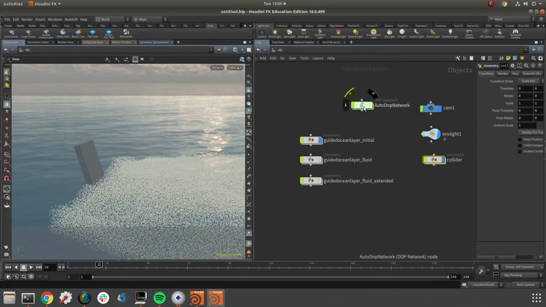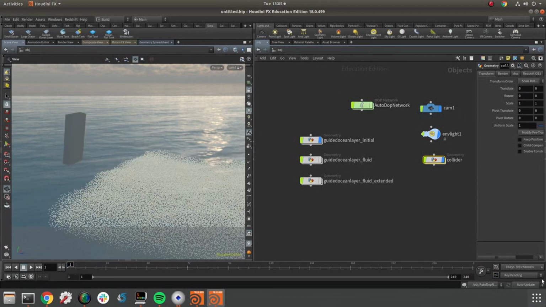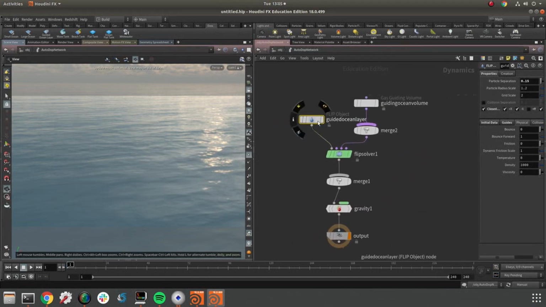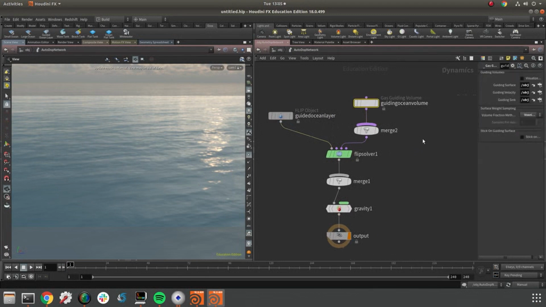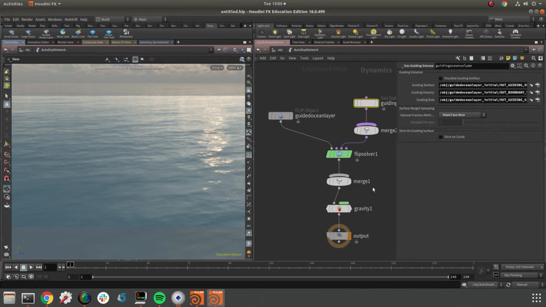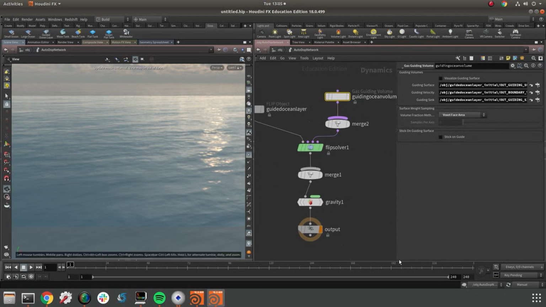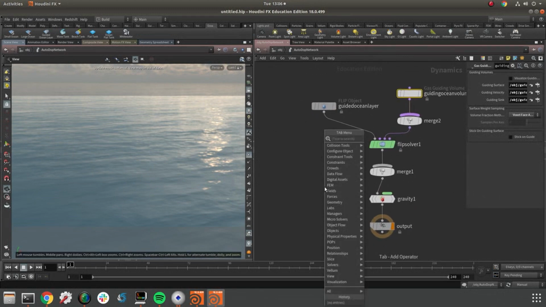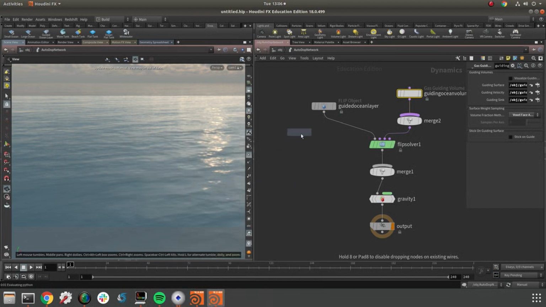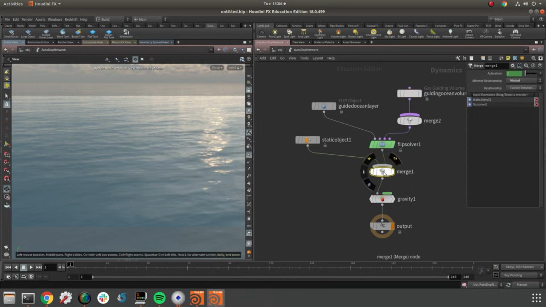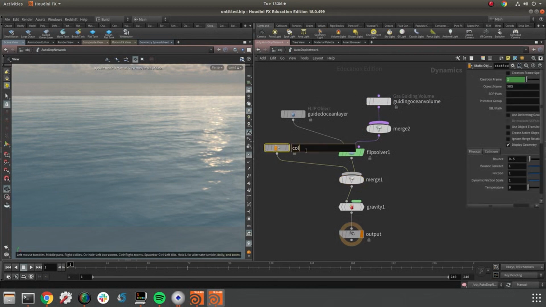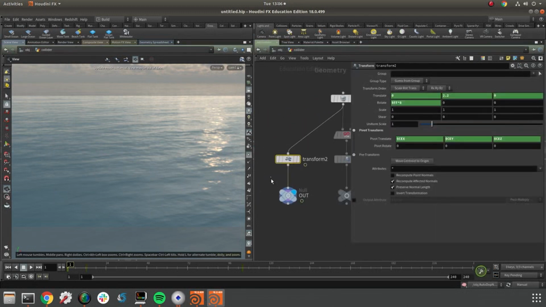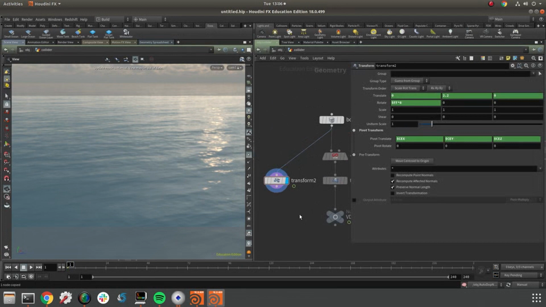Over here we have our AutoDop network. Let's put this into manual mode for a second, go in there and hit layout. So here's our flip fluid object. Here is our guiding ocean volume. We'll have to talk about this in a second. This is what's going to bring in the initial wave motion from the spectrum for us. Okay, let's add our collision. So we're going to put down a static object, and we're going to plug it in over here and Shift R. Okay, so we'll call this collider, and we want to get this thing here. So this is our collider, so let's just copy that. Oops, what did I do? I accidentally deleted something. There we go.